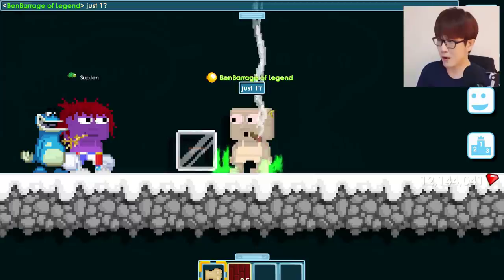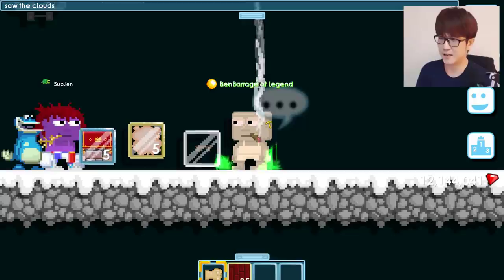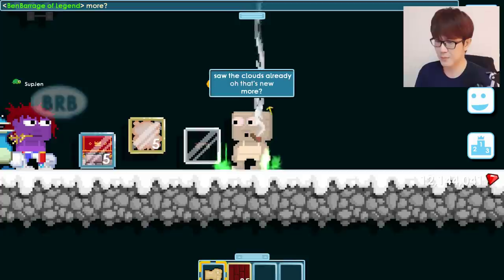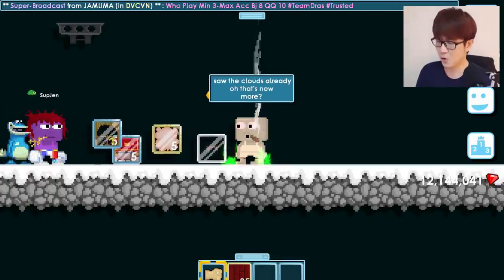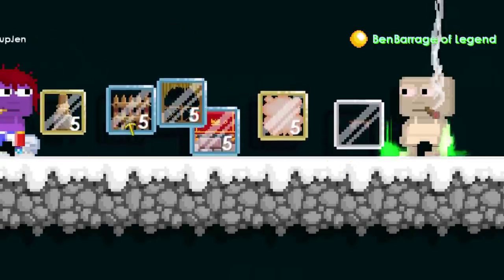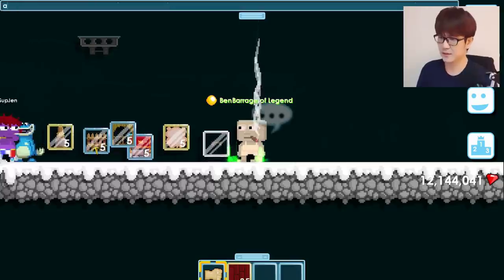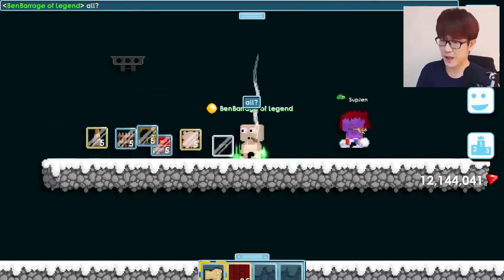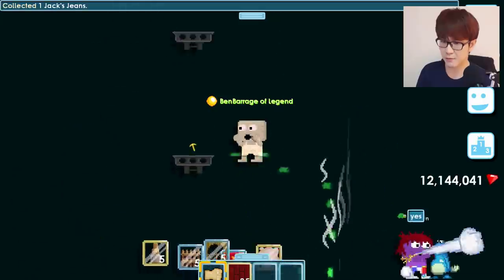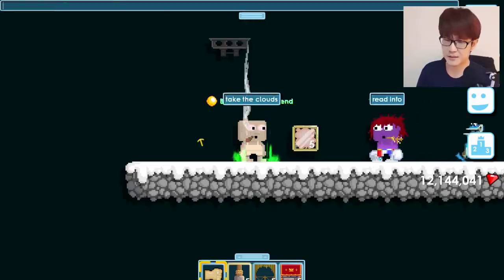Just one? Wow, tons of new items, guys. What the heck? Oh, saw the clouds already. Oh, that's new. More? Oh, wow, tons of new items. 1, 2, 3, 4. Whoa, you can make a castle out of all these. Okay, we're gonna pick up 5 items because we talked about the clouds already. 1, 2, 3, 4, 5. Take the clouds.